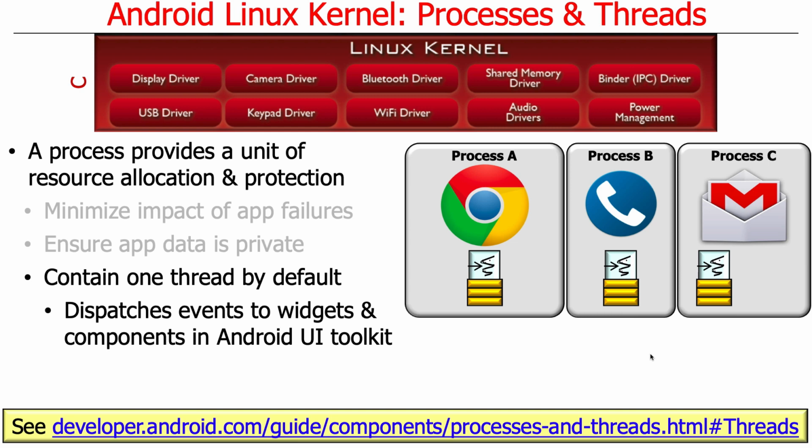Components in the Android user interface toolkit know how to handle events that are dispatched to them by the event loop in Android. It's way beyond the scope of this class, because we're almost done, to talk much about how Android is designed internally, but we'll talk about that a little bit next semester. If you're really curious, you can watch the videos from the MOOCs I've done that go through this in more detail.